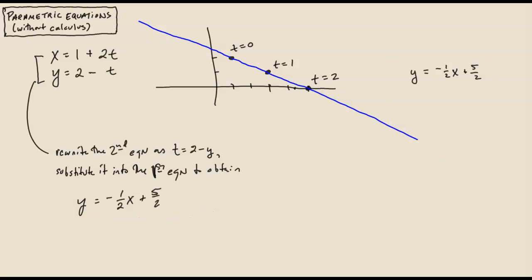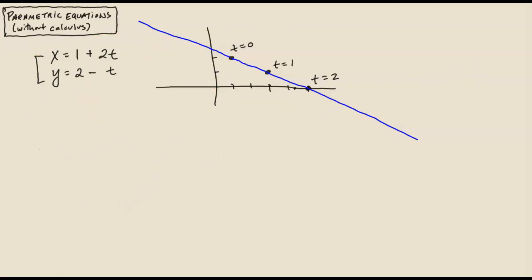This brings me to another point about parametric equations as opposed to Cartesian equations. A graph in the plane has a unique Cartesian equation, apart from little algebraic manipulations like we just did. Multiplying both sides by 2 or subtracting 97 from both sides, technically it gives us a different equation, but it's the same thing. You can manipulate one back into the other one. It's a different story with parametric equations. A graph does not have a unique representation in terms of parametric equations. I can get a different set of parametric equations for this same line that looks substantially different.